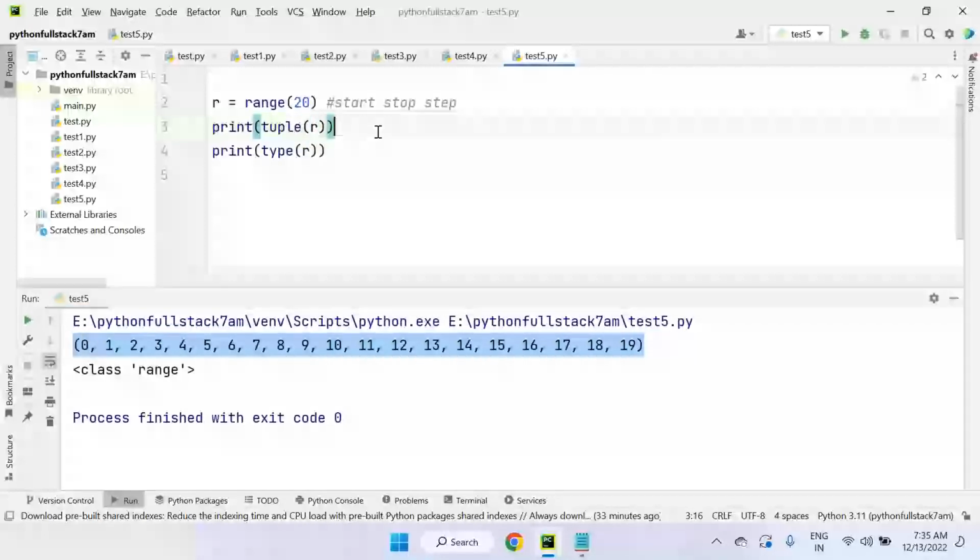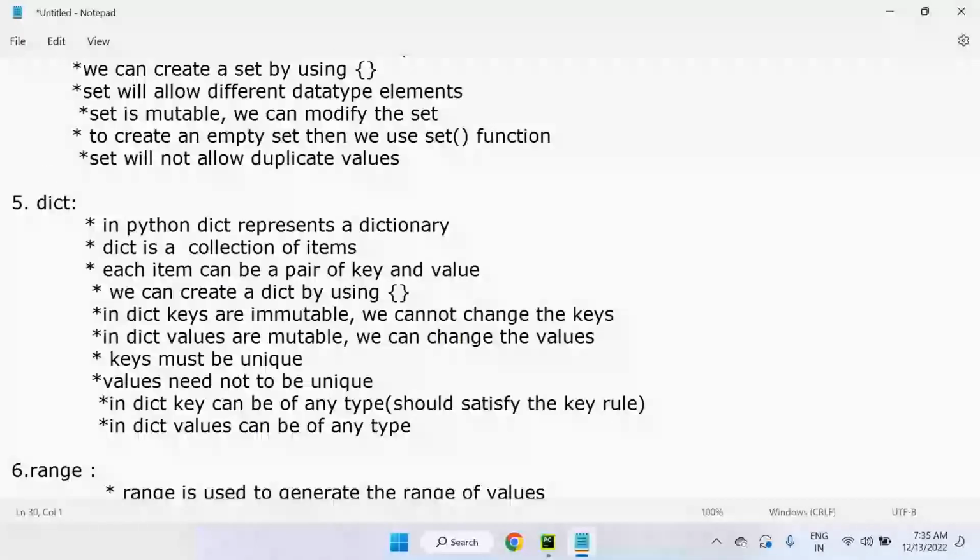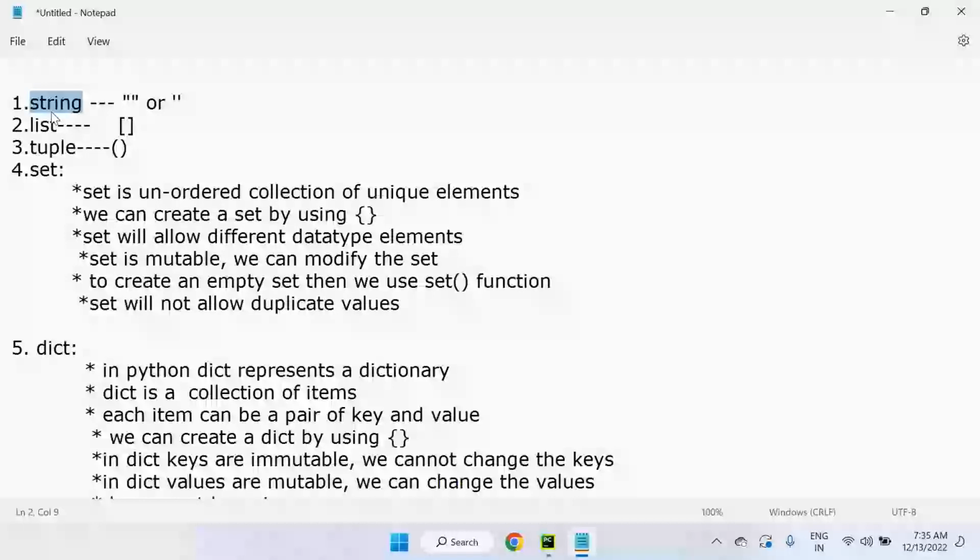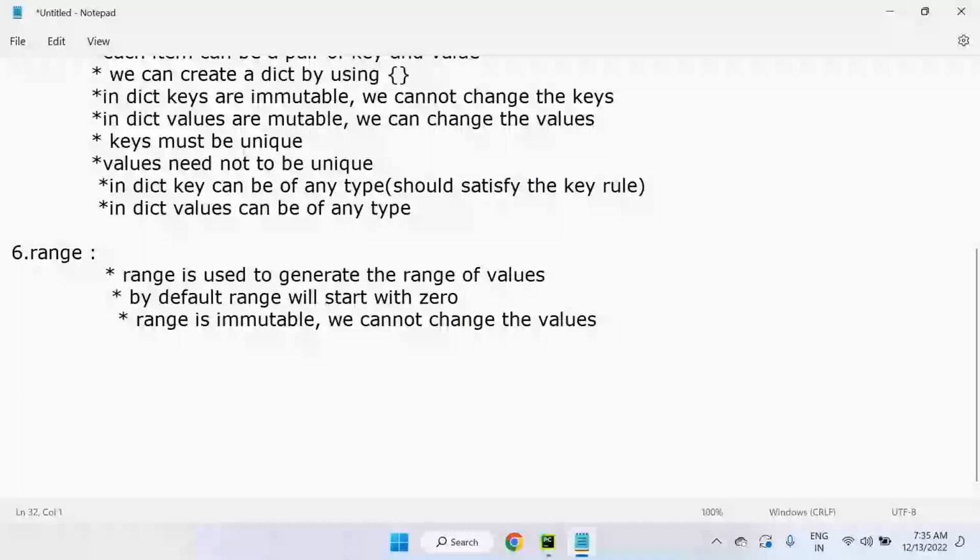So this is about range, dictionary rules, set rules. In the last session, we talked about string, list, tuple, all these things. Now, there are some other data structures which I mentioned in my previous session: bytes, byte array, frozen set. At this moment I cannot discuss these data structures, but once I start the detailed discussion of each data structure and its complete functionality, I will cover bytes, byte array, frozen set clearly.